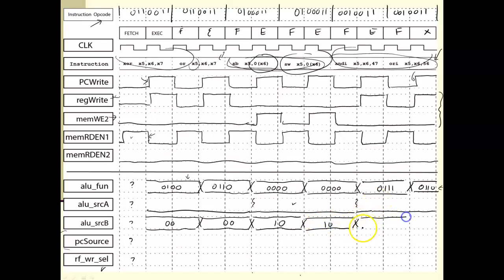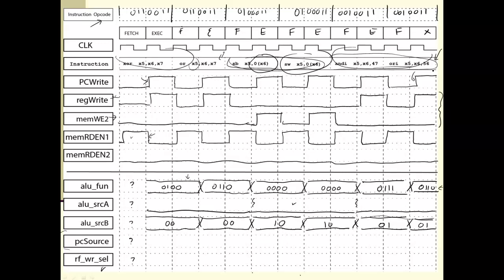And so these are two immediate type instructions, and so these are immediate type operands. Immediate is associated with the 0, 1 input to that source B mux in front of the lower part of the ALU. So once again, I knew these things right here because these are immediate type instructions. Immediate type instructions are I-types, which means it's going to use the I-type output coming from the immediate generator, and that's where that came from.